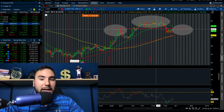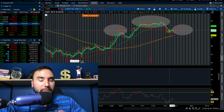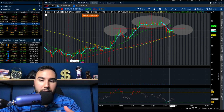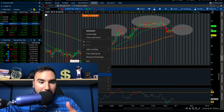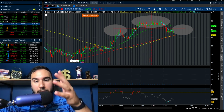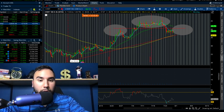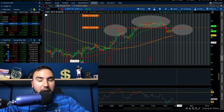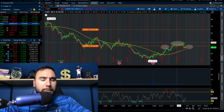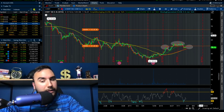So at this point, guys, this is kind of why Chewy is not the best looking chart out of the bunch, because it could really go either way. But if it does break out of, let's say, $41, it breaks the neckline to the upside, the head and shoulders goes out the window, and then it might start moving back towards the mid 40s, maybe even higher from there. So I'm taking a wait and see approach with Chewy, and it looks pretty good.